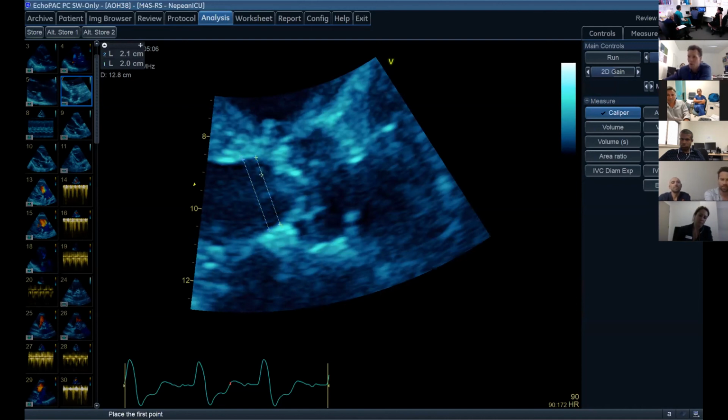The way I was always taught is to do it at the cusp insertion point. This is the way the guys do it at the Mayo Clinic, because they say that if you measure it at that point, you can make sure that when you're in the pulse wave Doppler, you're looking for that closing click. That closing click happens because the mitral valve leaflets are closing, and you get this little ejection of blood that comes back down through. So if you're getting that closing click but you don't have your opening click, that lets you know that you're sitting right there.